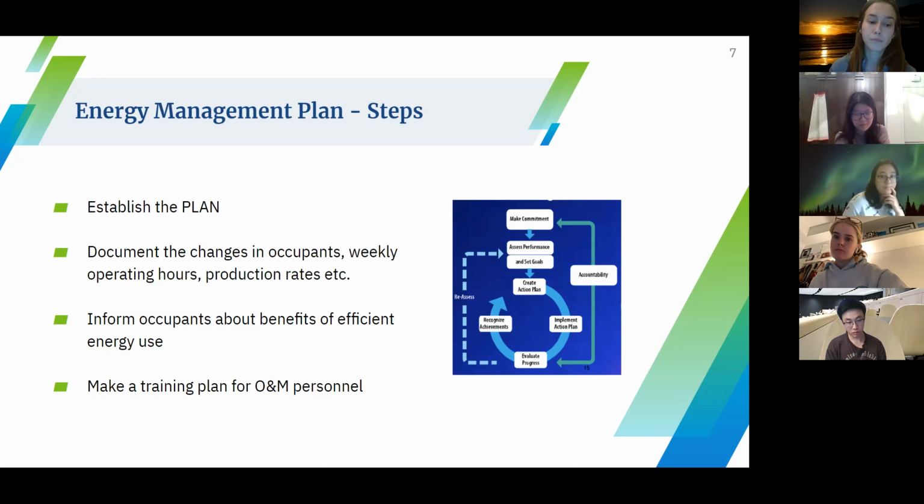And then the fourth thing is to make a training plan for the O&M personnel, because those people are the ones who are going to make sure that the building is running the way that you planned it to. If they aren't running it the way you planned it to, then everything that you put in place is not going to be functioning to the highest extent that it can be.